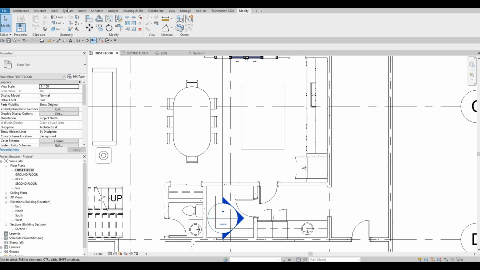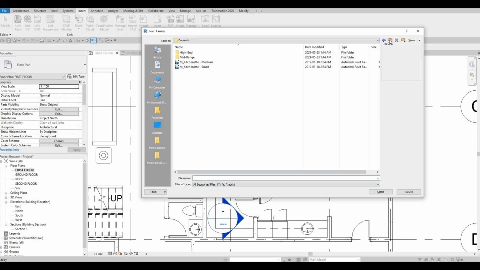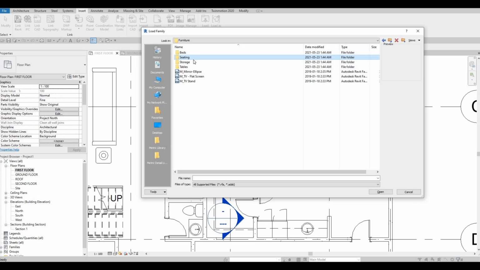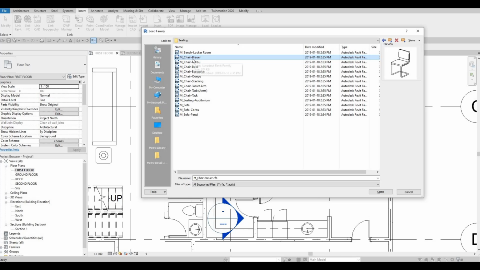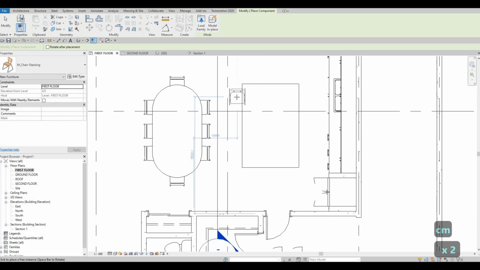And then let's add our chairs. So go back to the main, furniture, seating, and then let's add this chair. CM, add it right about here, there, and right there.